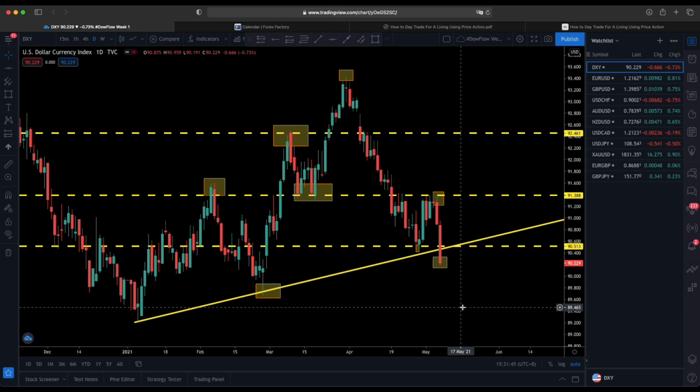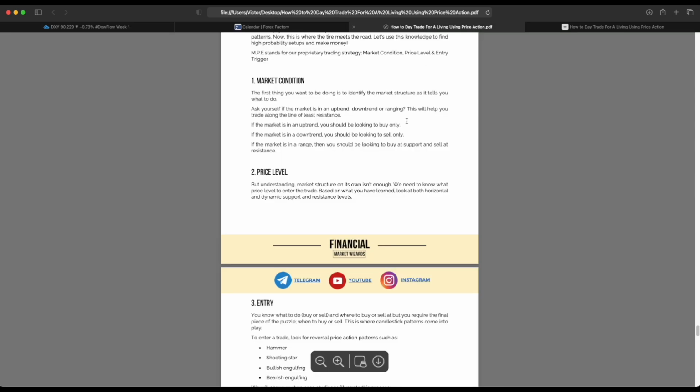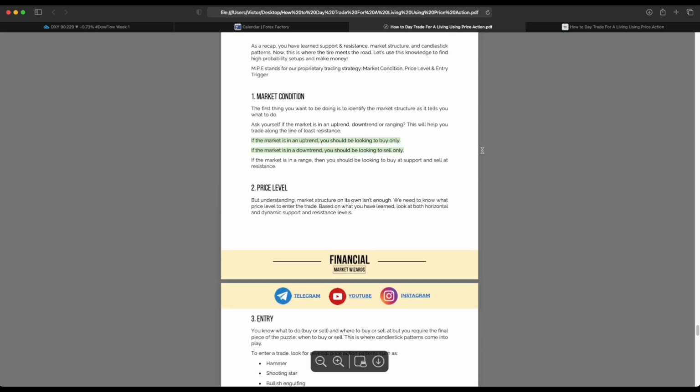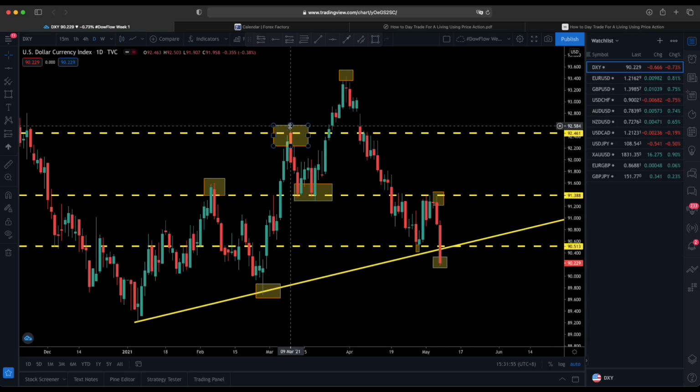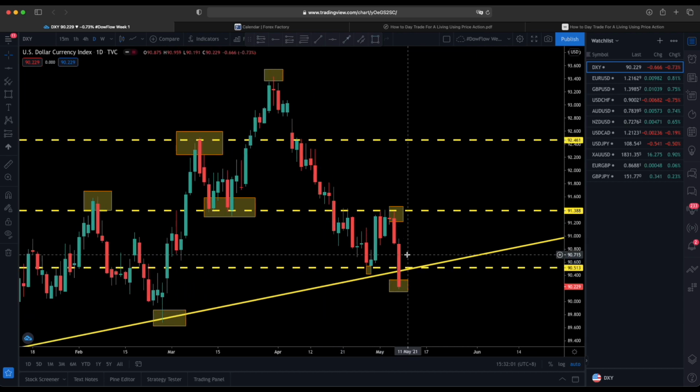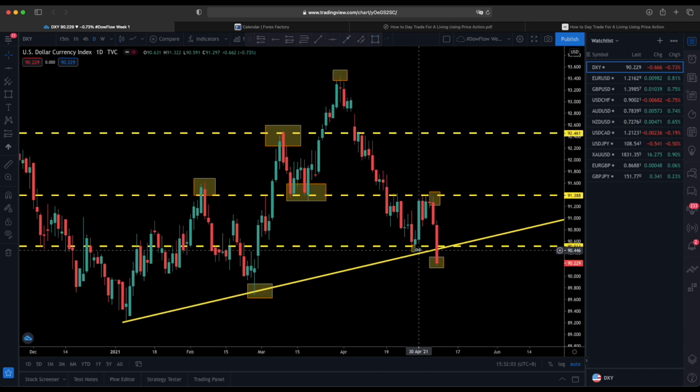Of course, if we are bearish, we want to sell. Again, this is all written in the day trading guide. If you are new, please do not go counter trend. Please do not try to buy when the market condition is bearish. The easiest way to make money is to go short when the market condition is bearish. Right here, this level is broken, and this is the recent swing low. So we are just waiting for price to pull back.